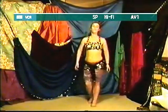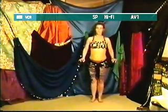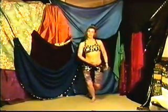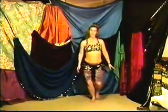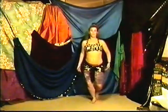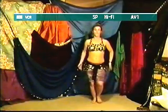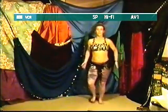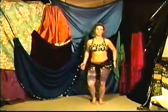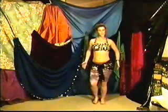Very good. Now we will learn ups and downs. That is the name of the movement. An up, the key is the weighted hip is higher than the unweighted hip. Notice my left hip is higher than my right hip. Now my right hip is higher than my left hip. Again, you want to do this with an accent. Left up, right up, left up, right up. Like so. These are ups.